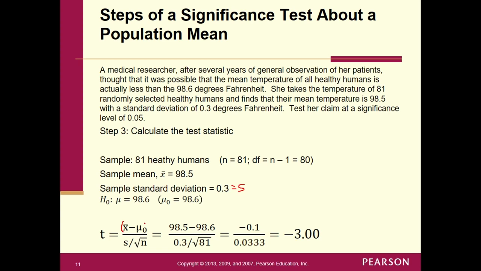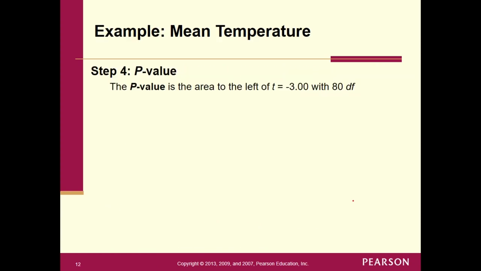And remember, when you do that, parentheses, right? I didn't draw them here, and actually, if you take a look at any textbook, they're not going to put the parentheses here either. You just have to realize that they're supposed to be there. When I figured this out, it came out to negative 3.00 rounded to 2 decimal places. That's probably good enough. And again, let's remember that this is a test statistic. So we have our test stat.